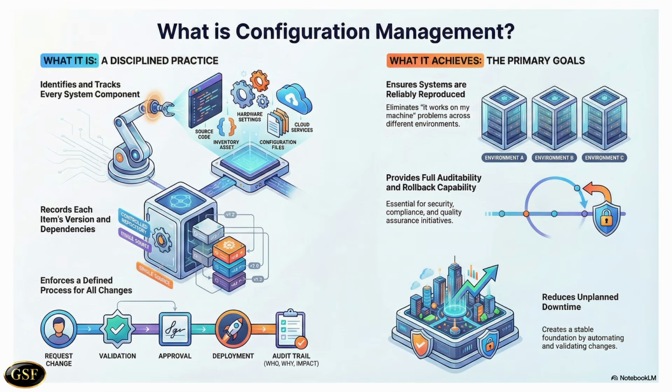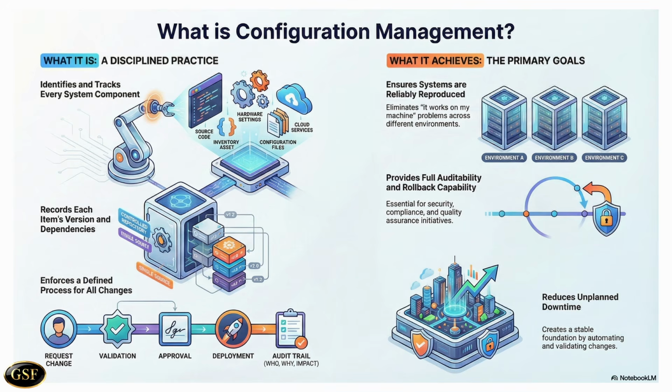Whenever a change is proposed, CM tools such as version control systems, build pipelines, and infrastructure as code platforms enforce a defined process that captures who made the change, why it was made, and what impact it may have, while automatically validating that the new state remains compatible with the rest of the system.